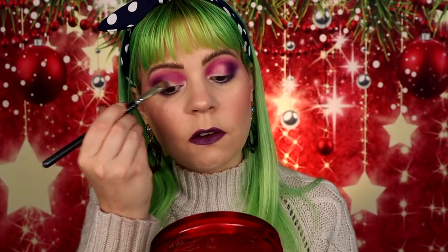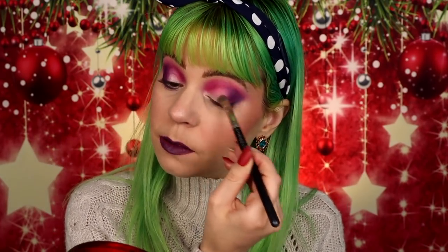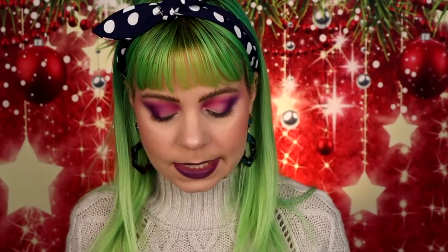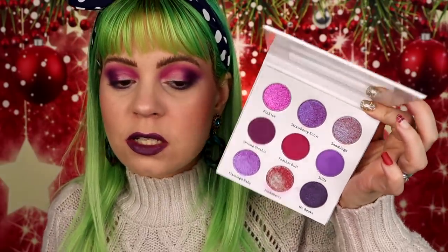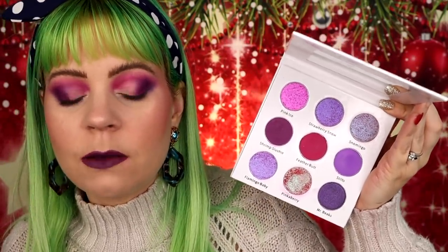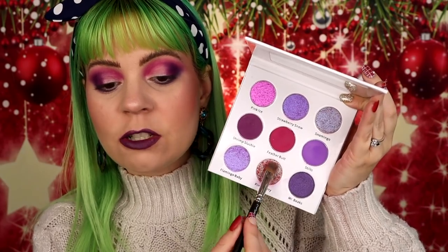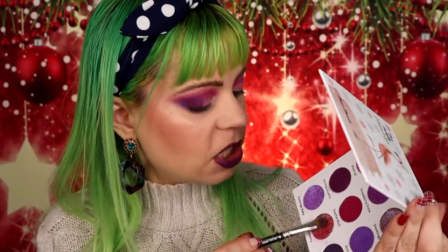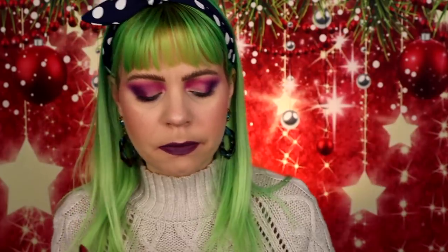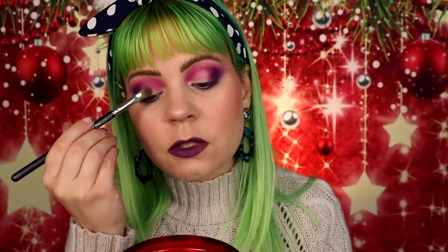I think it's time for the shimmers already. This did not take a very long time at all. I'm starting by putting on some of my NYX glitter primer all over my lid where I want my shimmers to go — just kind of slapping it on to get a tacky base, because it really makes them pop. These shimmers are all stunning, so I'm thinking I want to use two. I really want to use this shade — my desire to use it all over my lid is so strong. This is the shade called Pinkaberry, and this is definitely a duochrome — it's a blue to bright pink with a little bit of brown in it. It's such a unique shade and I'm just excited to put it all over my lid.